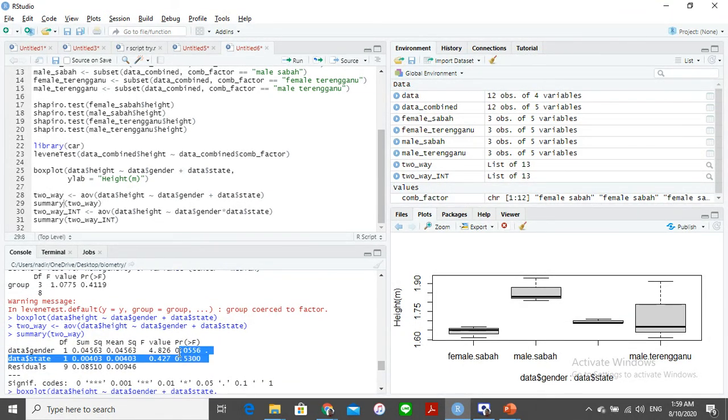As you can see, the p-values for both gender and state are more than 0.05, so we will not reject the null hypothesis. So we can say that there is no effect of gender on the height of UMS students, and also there is no effect of state of origin on the height of UMS students.